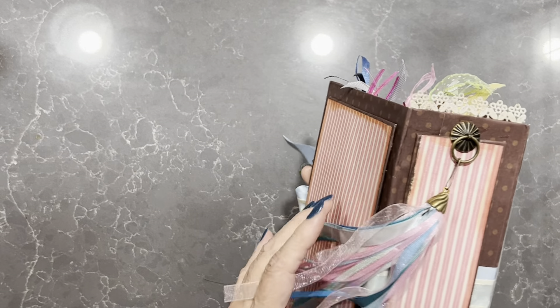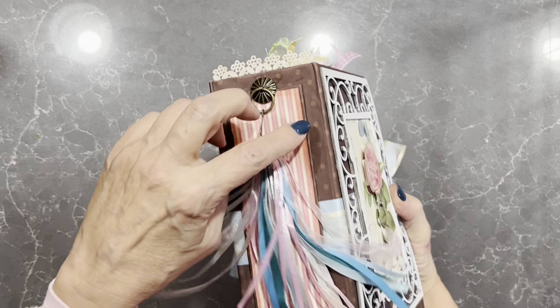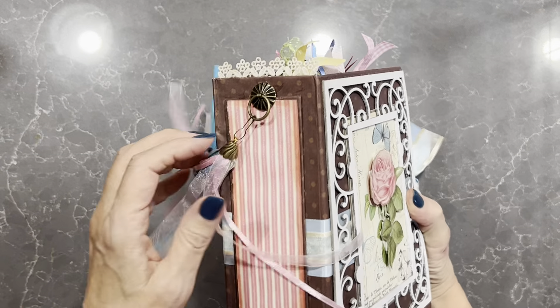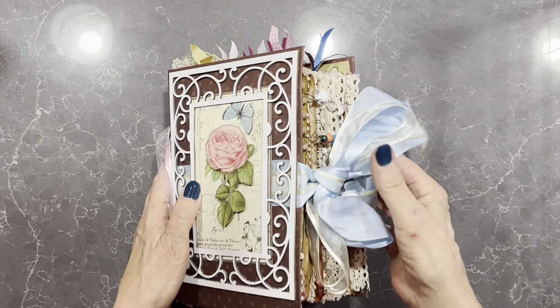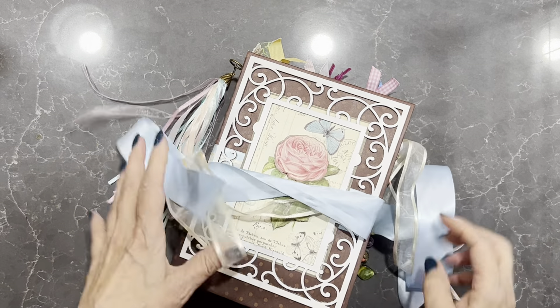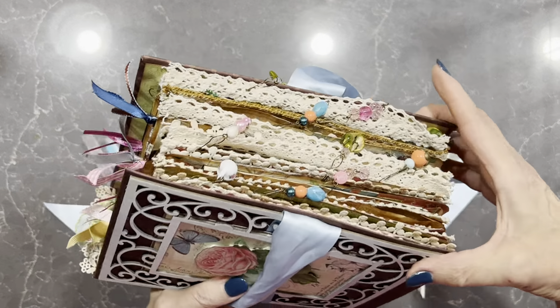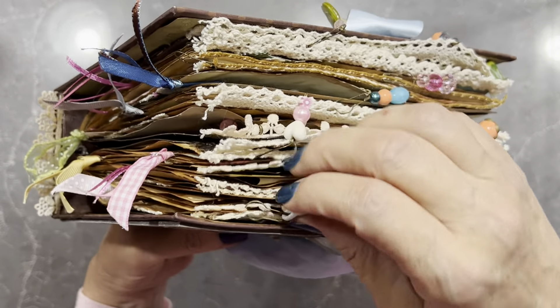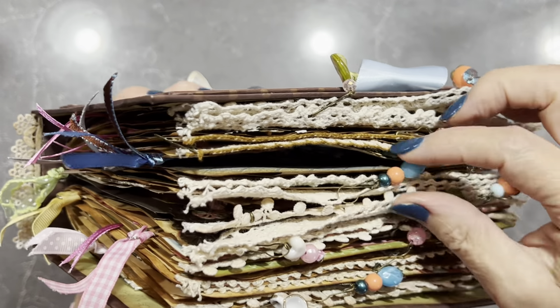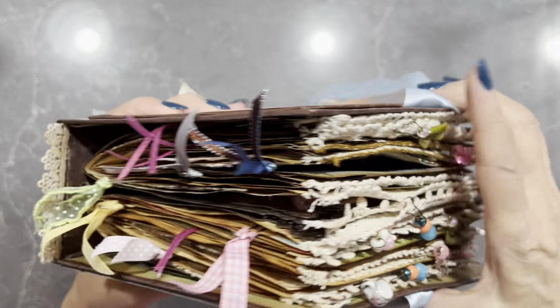It has a hardcover and it's made from four sheets of paper. We have a side tassel here that is removable and it comes with a double ribbon closure. I've put some embellishments down the side here — little teacups and various other little glass page embellishments or page jewellery. It also has a number of paper clips up here that have ribbons on them.